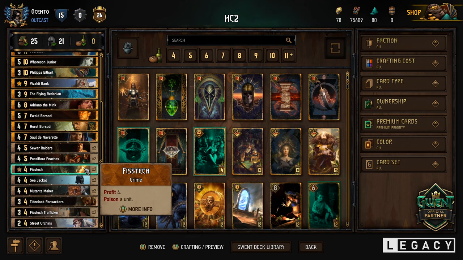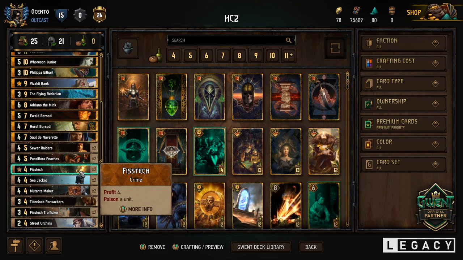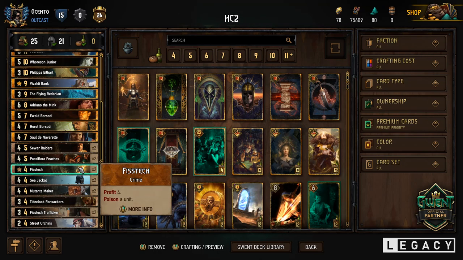The Fist Hex are like a dual function card. Profit 4, poison a unit. So basically this is going to be used for removal options as well. This will work in synergy with the bounties or just removing something that's tall. Of course we can use the coins and we can put them wherever we want after, so it's really versatile. It's probably one of my favorite crime cards overall.